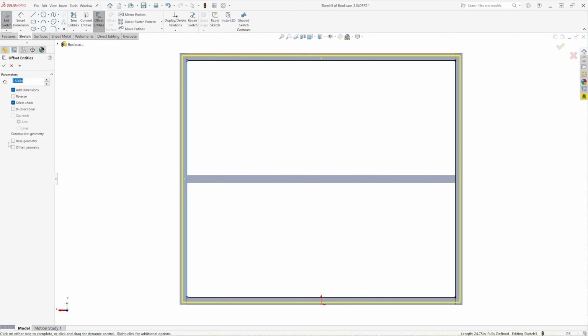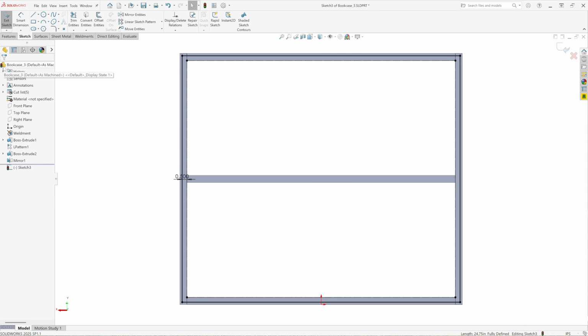And there's one more parameter I want to click on, this base geometry box. So that's going to turn the base geometry, the previous geometry, into construction lines. And then we get the solid line outside, the offset line. So I'm going to go OK. All right, so that inside rectangle drawn first is now a construction line rectangle.